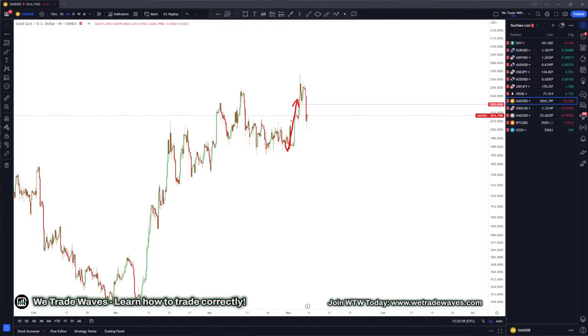Now, after this up move, market went up, we broke this top, and we started to fall. Corrective structure drop. If anyone is in the sell, make sure, guys, to manage your trade and do not close your position. Why? This one might be the start of the downtrend, which means if we get a corrective structure, another fall will be coming.